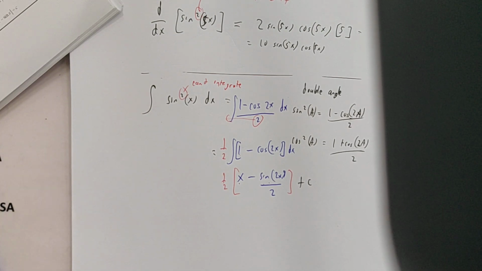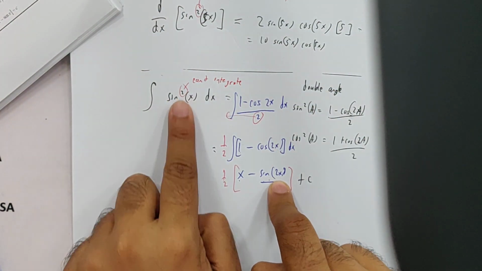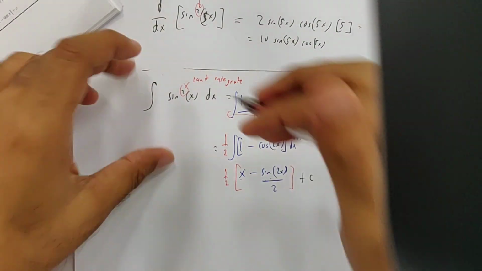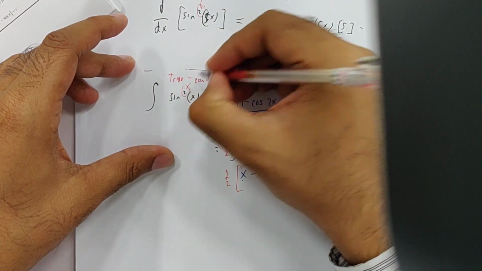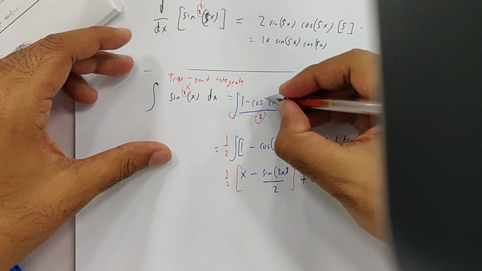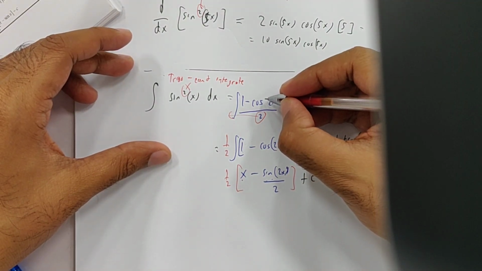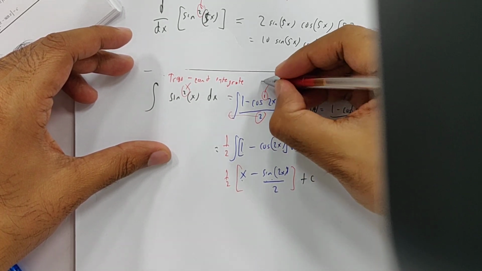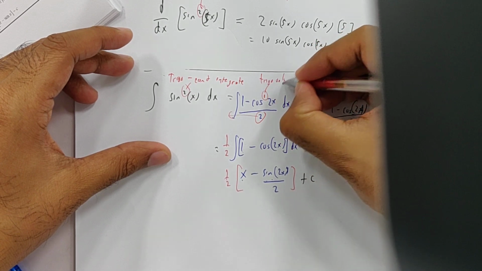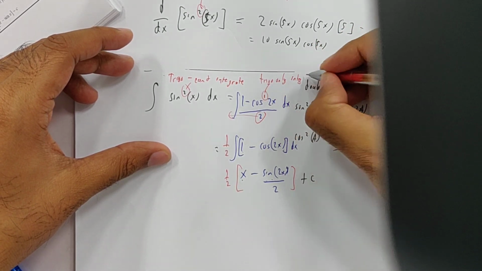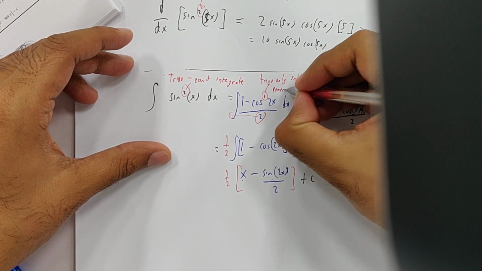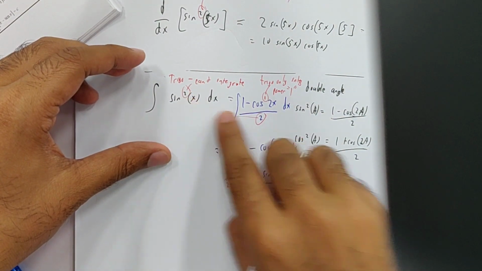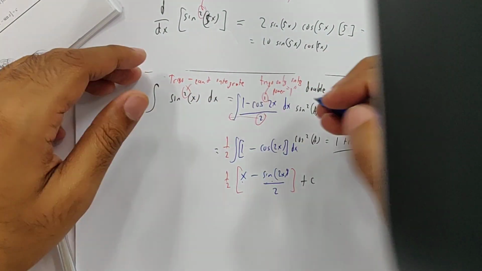So the moral of the story, what happens here? What happened here is that we can't integrate squared. Okay, for trigo, you can't integrate squared. So what happened is you make this one to the power what? What power is this? Power 1. Trigo only integrates power 1. So that means if square, what do we use? We use a double angle. Very good.